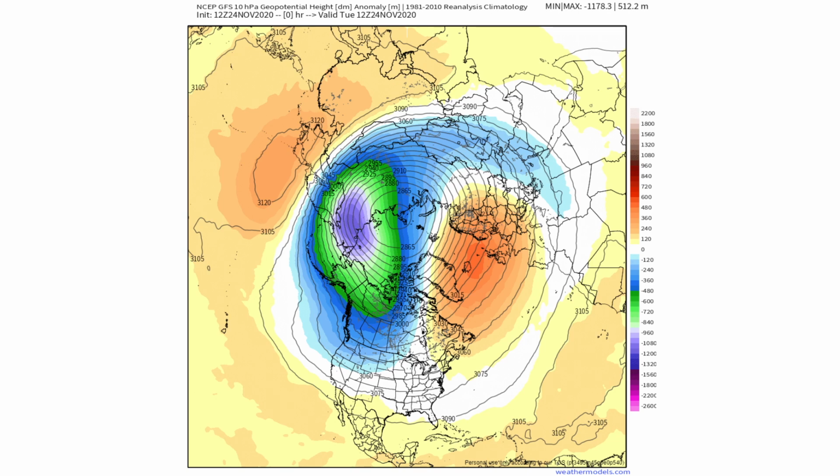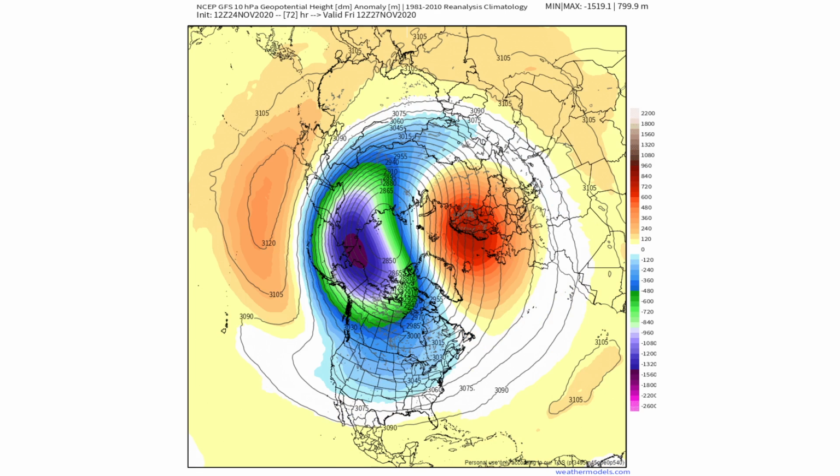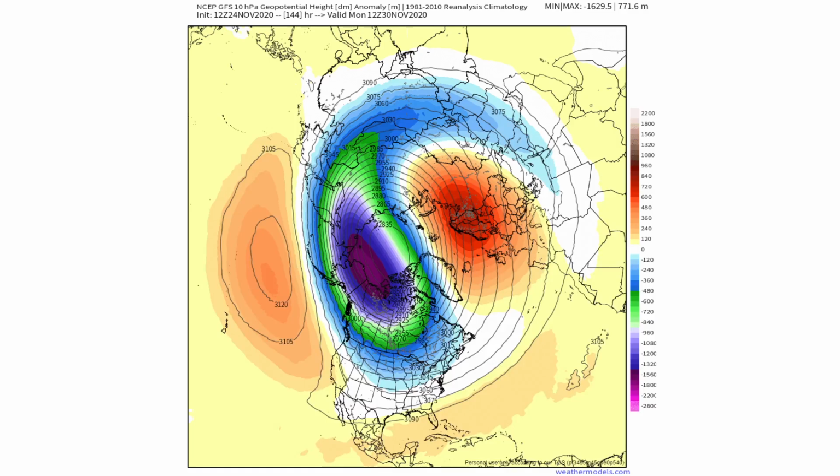Now, you see, by this point, we have a trough in the western United States, ridge in the east, but that is going to change. Look what happens as we get to the 27th. So this would be impacting the surface right around the 4th of December or so. We're dealing with mainly a trough in that central part of the United States, ridging somewhat on both sides of the United States. And then by this time, probably as we get to the 30th, the height anomalies are really going to shift further to the east.